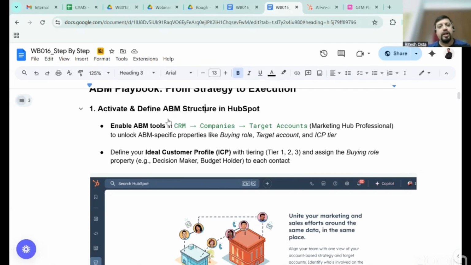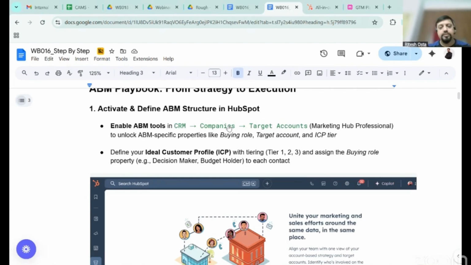Now, the first thing that you need to do is enable the ABM tools. That means you just go ahead and enable the tools, and then you will be able to do account-based marketing. Now, before I show you how to enable the tools, a question that might come up in your mind is: okay, all of that is good, I understood what account-based marketing is. Account itself acts as a market, and I need to find the people working for those companies and target them, right?